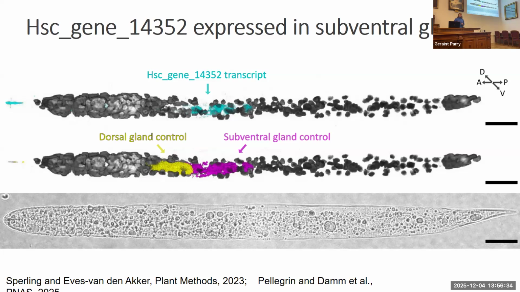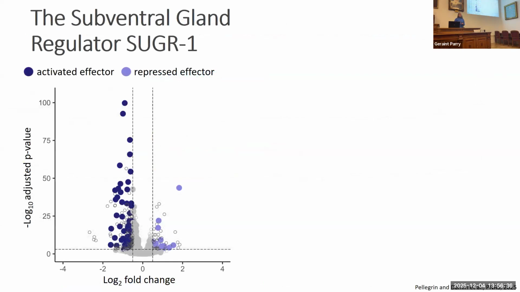And to test this function, we knocked down this transcription factor via RNAi. And then we looked at what happens to gene expression. And in this volcano plot, you can see the results. All of the different dots that you see here represent a different gene. And on the x-axis, you can see the log-fold change in gene expression. And then on the y-axis, you can see significance. So if you focus on all of these dots that are shifted to the left side here, those are the genes that are downregulated if the transcription factor is knocked down.